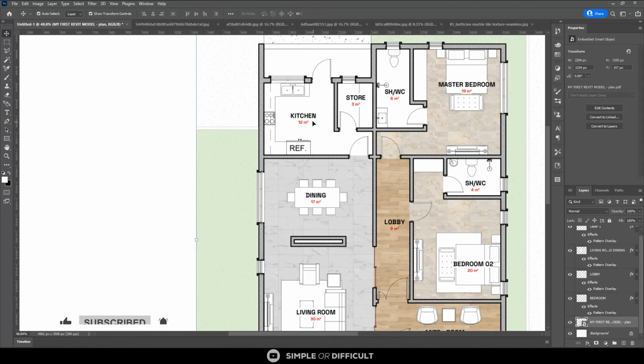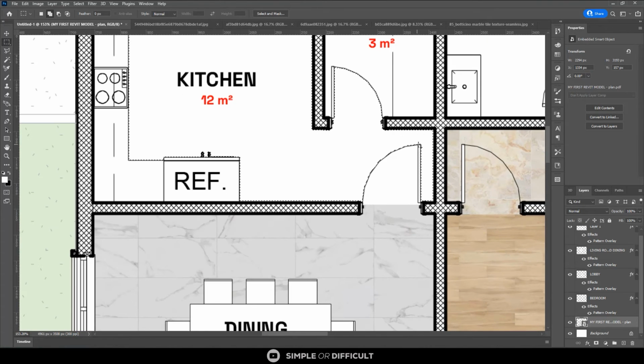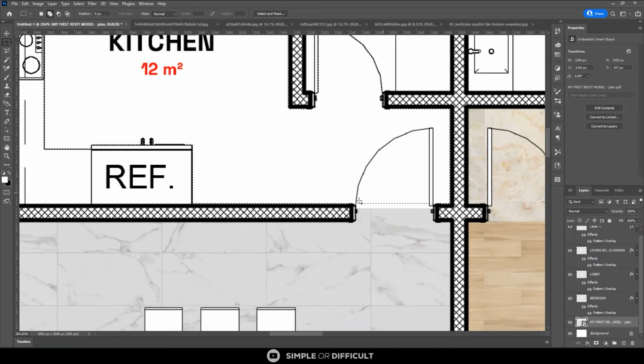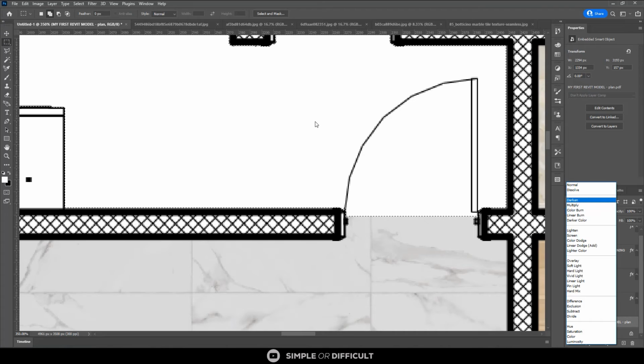So I'm going to do that like so, and I'm going to add this part using this marquee selection tool. I'm going to add it like so. We're going to be taking care of that with the multiply blend mode inside here. Drop this in there, you're going to see the multiply blend option.